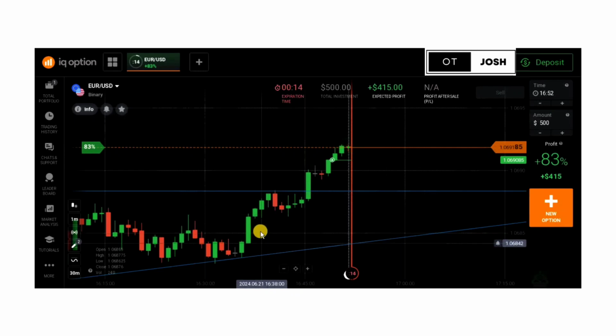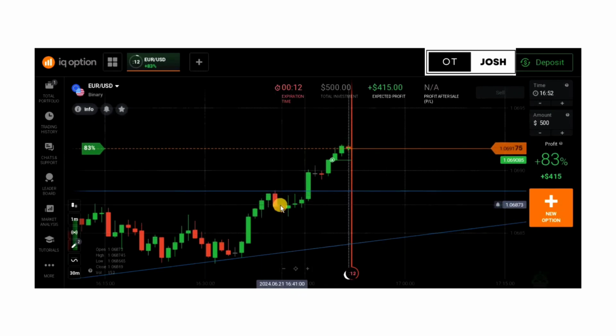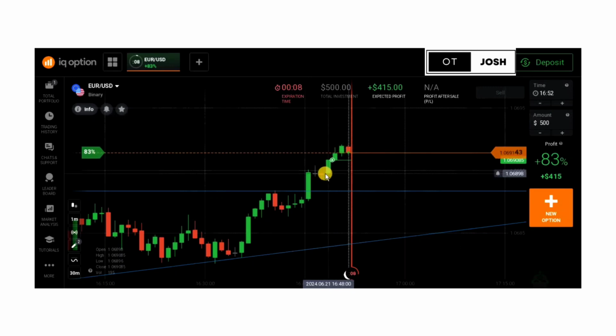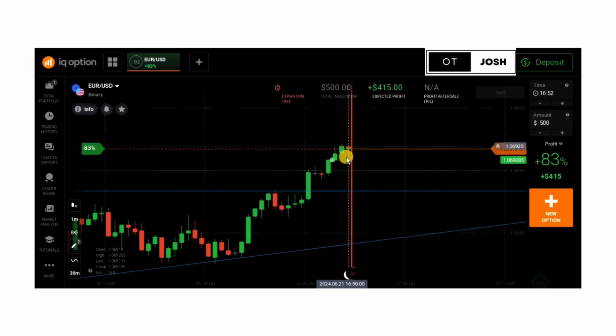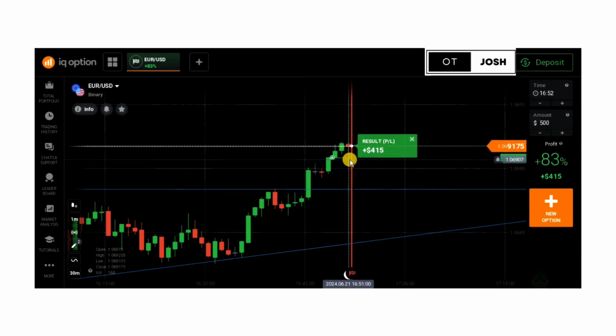So when I see that this retracement will happen, I don't need to go for 5 minutes, because if I go for 5 minutes, guess what's going to happen? This candlestick is going to close below. Now I may get it right, but the candlestick may be closing below because it's 5 minutes. So with 3 minutes, you have your trade in the money. I hope you've learned from this video.